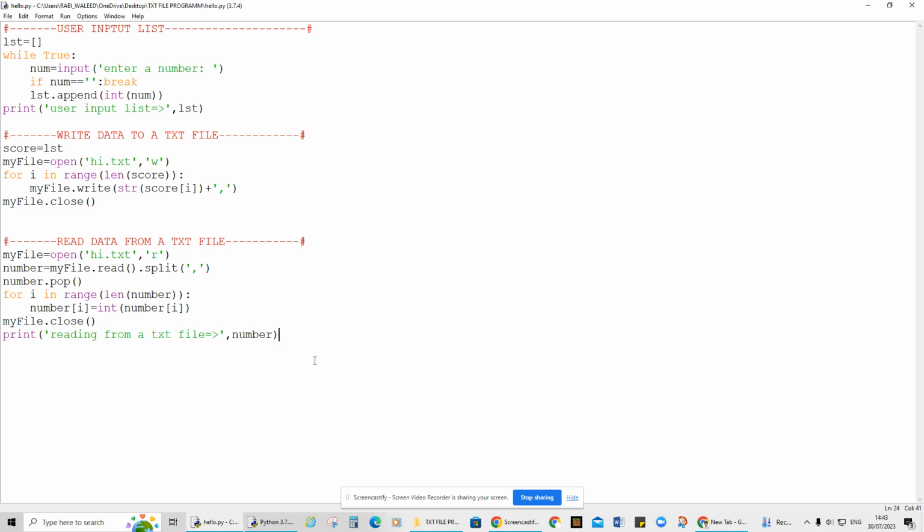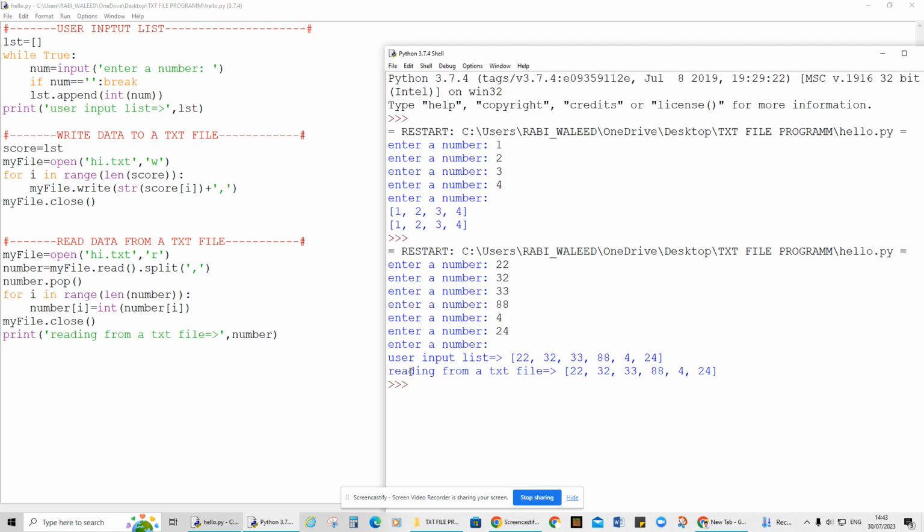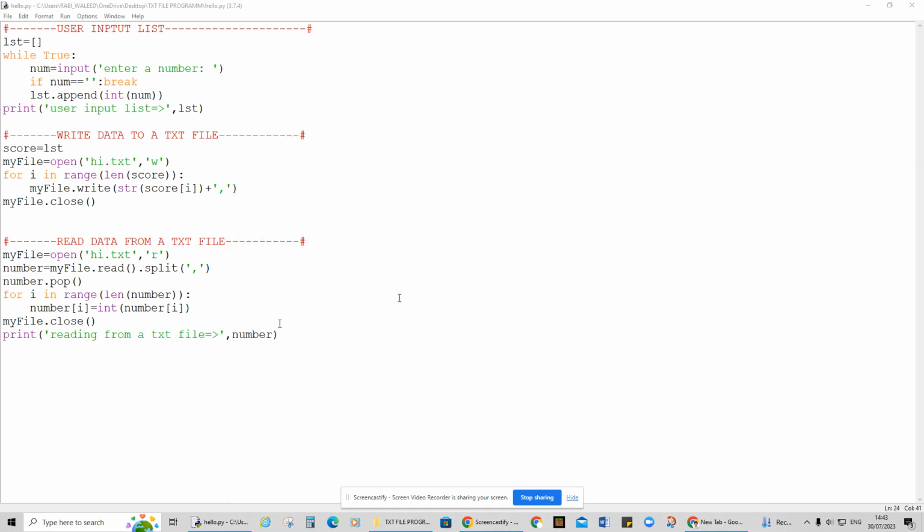Now I want to use this list and calculate, like the sum of numbers or average of numbers and a lot of mathematical uses. So let's do it. Below here in the same page I'm going to put another part, calculate. For now I'm going to calculate the average of numbers. Imagine you're copying your scored list of subjects into a text file and you want to calculate the average. So average.